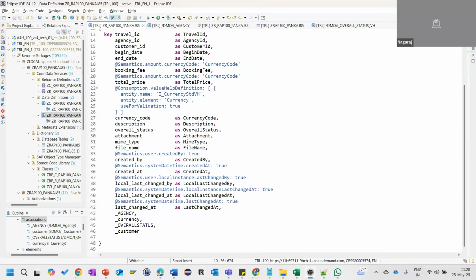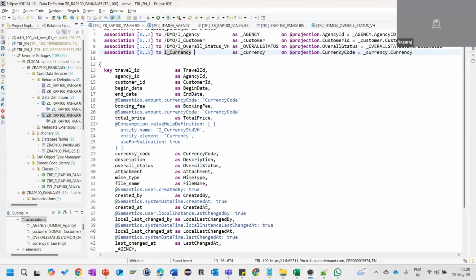But Pankaj, however, even CDS at runtime will pull from the table only, right? However, we are getting the data in real time only, right? So yes, Nagraj, as Pankaj told, we can leverage the HANA features, right? Top-down approach, a lot of features are there. We can leverage the HANA features, everything. So no difference in data pulling, but only performance will be better, right?